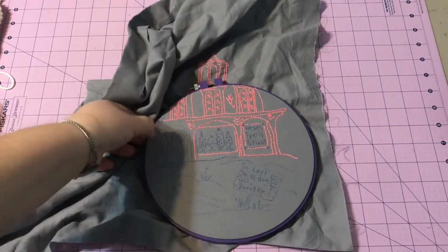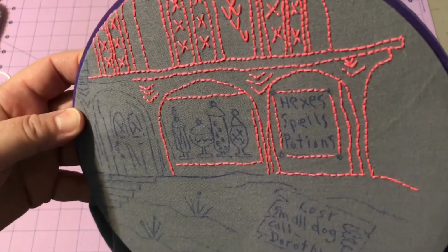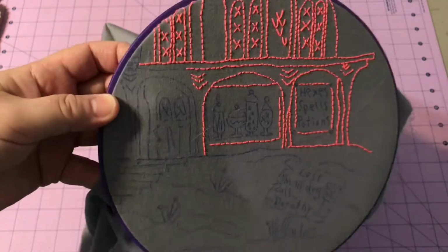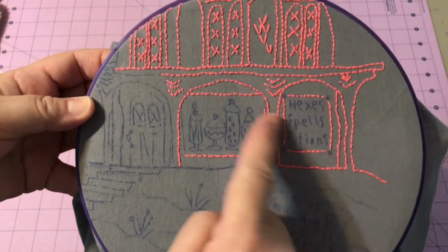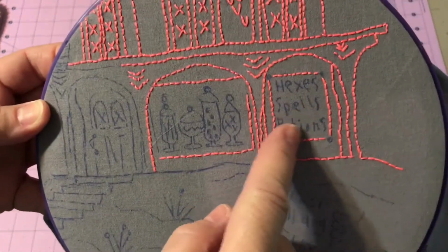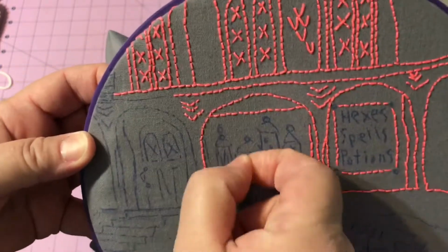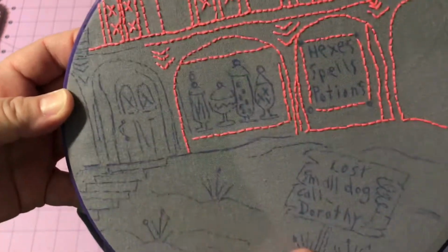I put about 2 lengths of thread onto my Hocus Pocusville. I usually do from the tip of my middle finger to my shoulder as a length of embroidery floss. So I got all of this section done and parts of in here. I'm thinking this one's definitely going to have the glow-in-the-dark thread, and I think I might want to do some glow-in-the-dark thread with this one too.